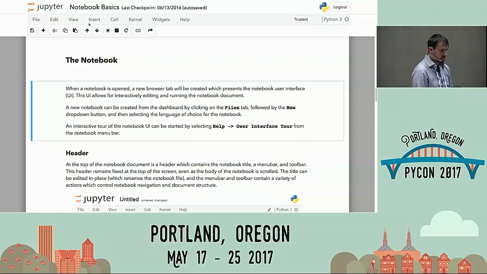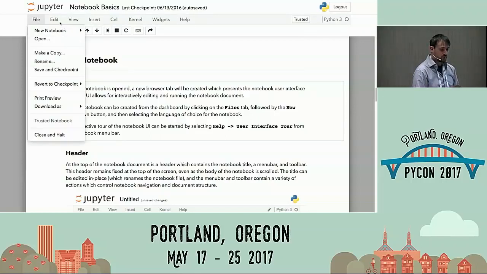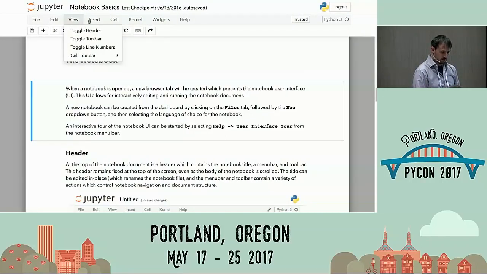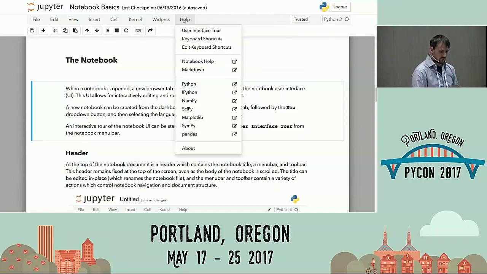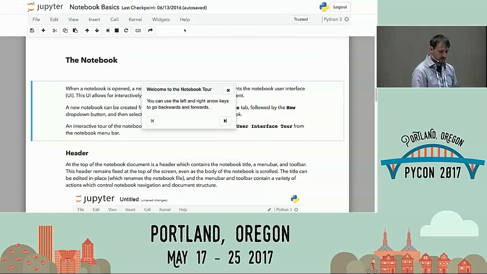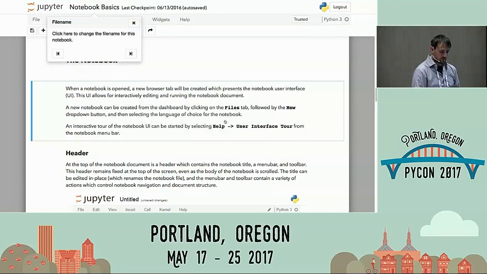Then you've got a familiar file, edit, view menu bar that you can click to perform different actions. A useful thing here is the user interface tour, which you can open to take a little tour through the notebook interface. In the toolbar, in the header here, we can see the file name.